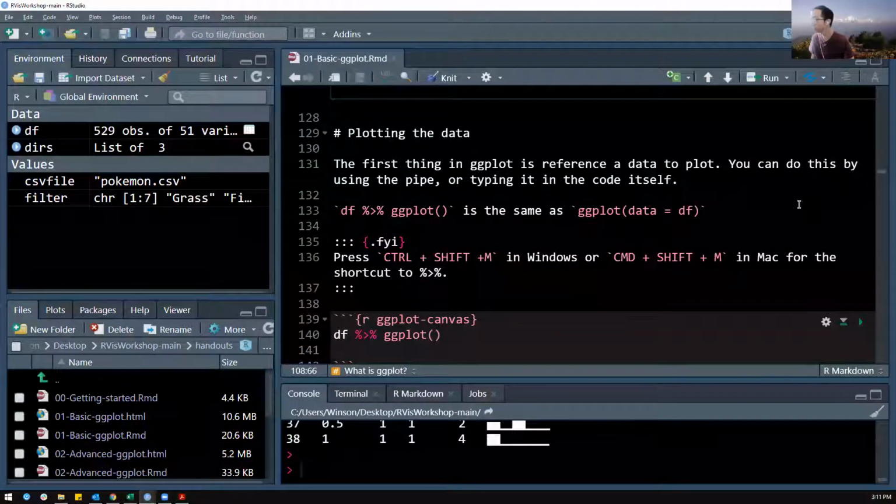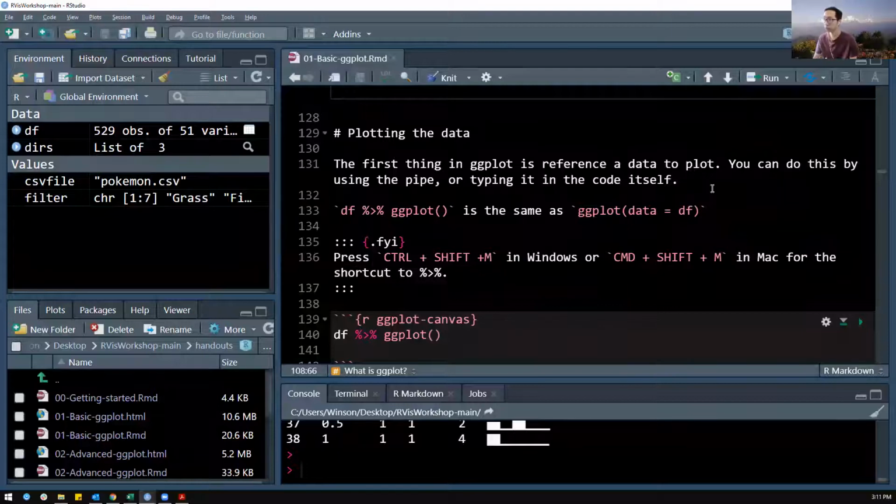First things first, to plot with ggplot, we have to create a canvas. To create a canvas, we can use ggplot() and use this pipe, which stands for taking your data and putting it into the next function, which is the same as data equals df.